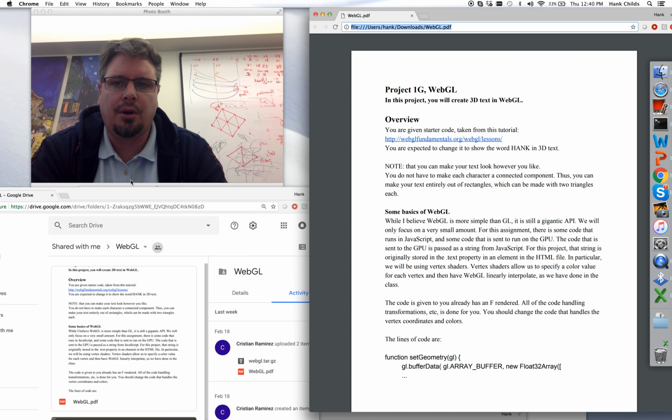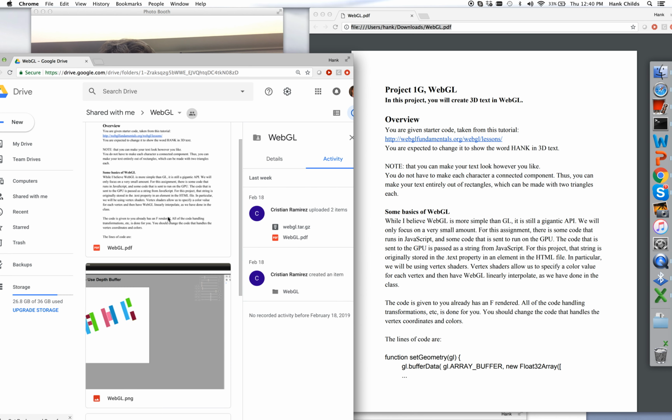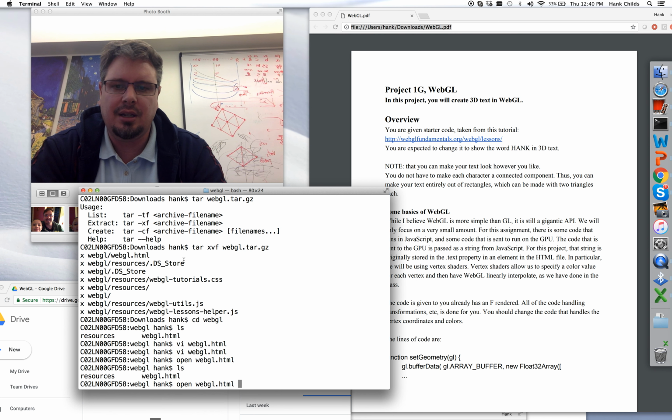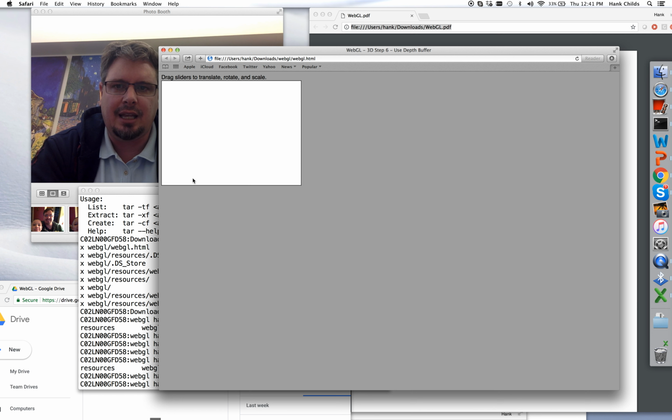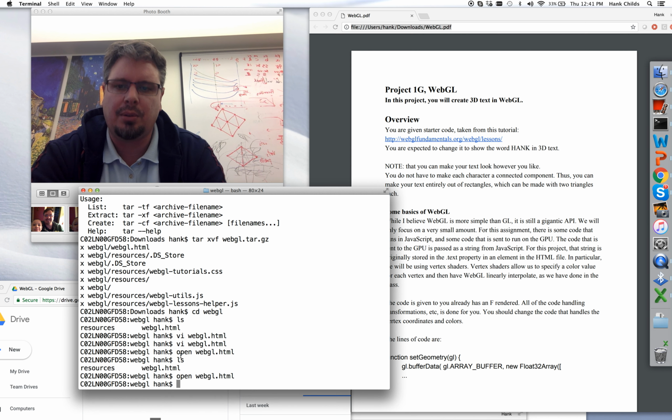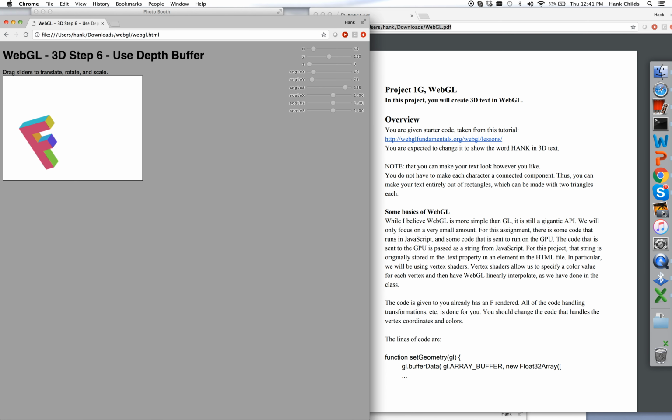Another part of the project is these two PNGs. There's also a tarball, which we've downloaded. The reason we had to restart the video is that I downloaded the tarball, found this webgl.html, and said open, and it gave me this, which is a failure. It's not working. We realized that on my Mac, which is a pretty old Mac, it doesn't work with Safari. But then we learned that with this starter code, if I download the tarball, untar it, and open the HTML file in Chrome, it does work.